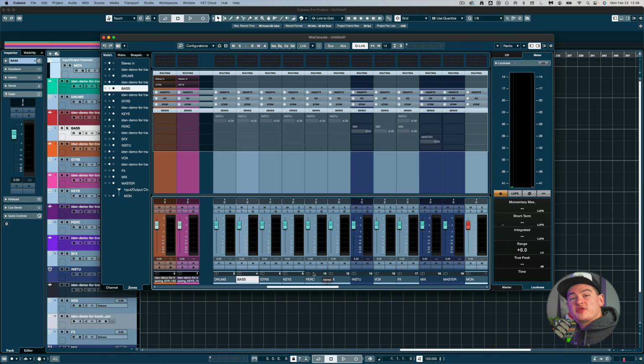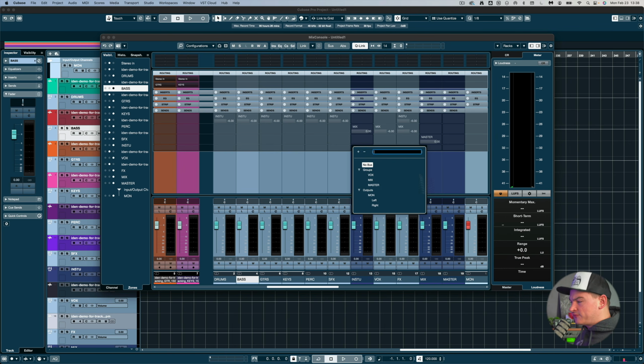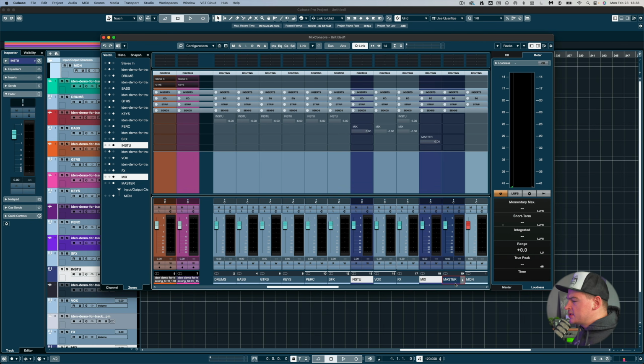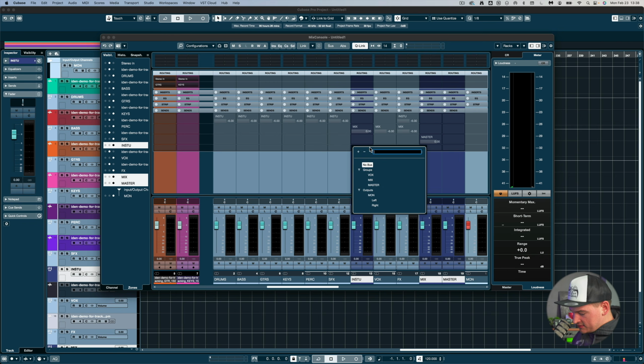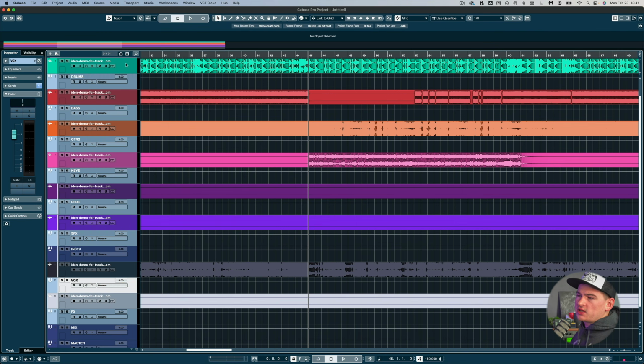Okay, so now that you have this incredible routing option, how do we hear it? This is where things get fun. And I know fun is not a great term to use here, but for real, it's kind of fun. So you're going to select all of your mix options, right? Our instrumental mix and the master bus that we created, or whatever other mix summing buses you need. And we're going to create a send for the monitor.